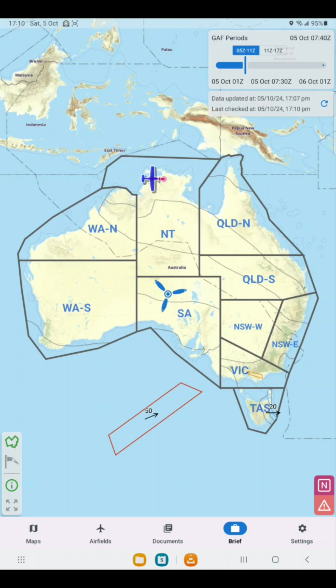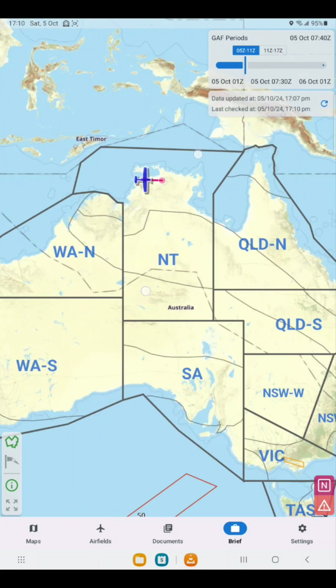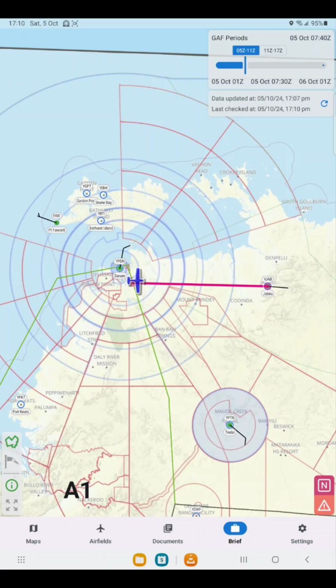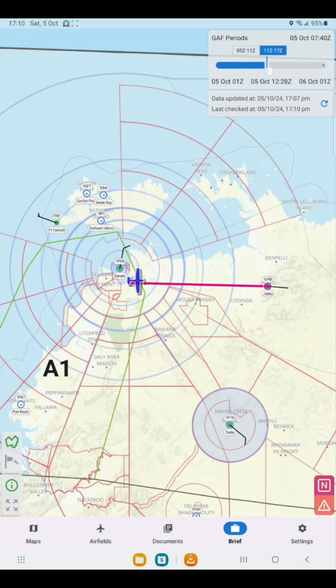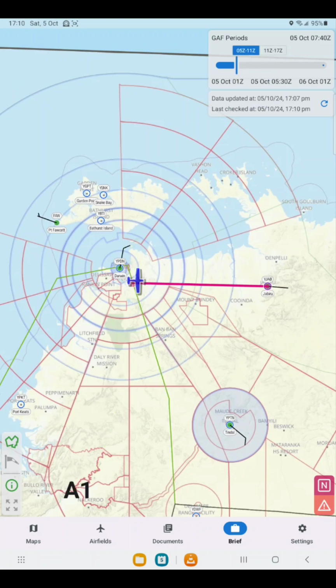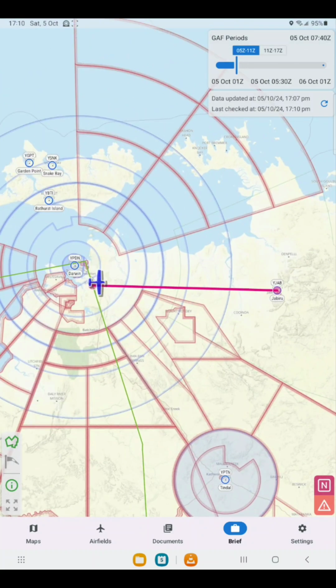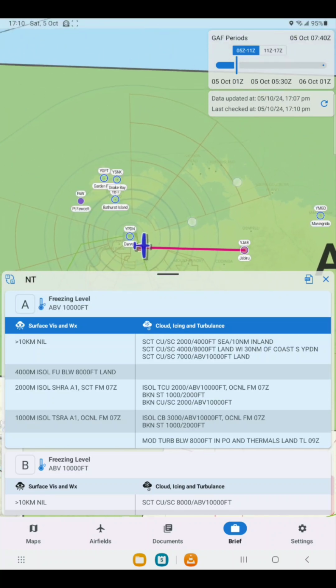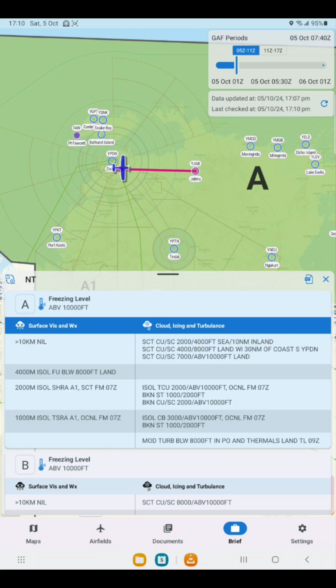There are two main pages on this which I'd use. This one here is the equivalent of a GAF, but OzRunways uses the smart brief, which is just a tidier version of the general area forecast. Up the top here, you can see that we're in that validity period, and as we move across to the next amount of time, it will show the next validity period and the changes included. For the area that we're working in, you tap anywhere in it, and you can see we are in area A, and it shows the associated weather in that area. I look for any kind of red flags with the weather, any altitudes to avoid, or even any areas that I need to go around.